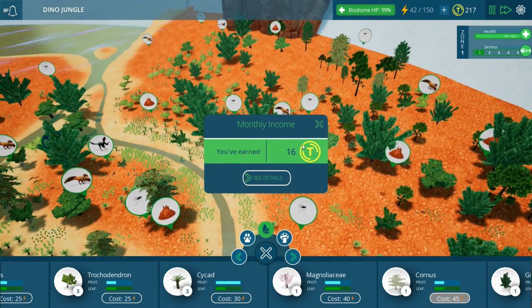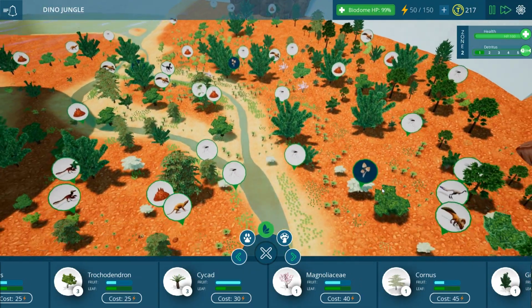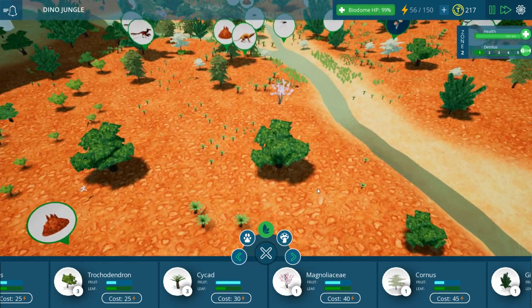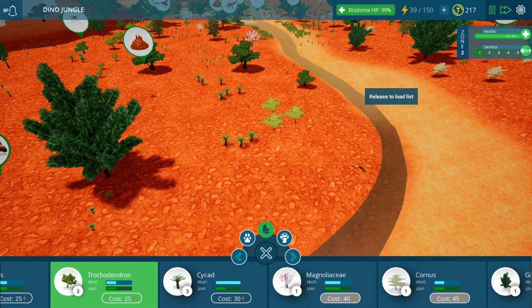That makes me happy. Monthly income's coming in. Animal diversity is going up. Plant diversity is going up. Thank goodness. The better off we get this biodome, the more TYTO coins we can get. The more TYTO coins we can get, the more we can skip time, the more we can really experiment in every single one of our biodomes. So I'm really looking forward to this.